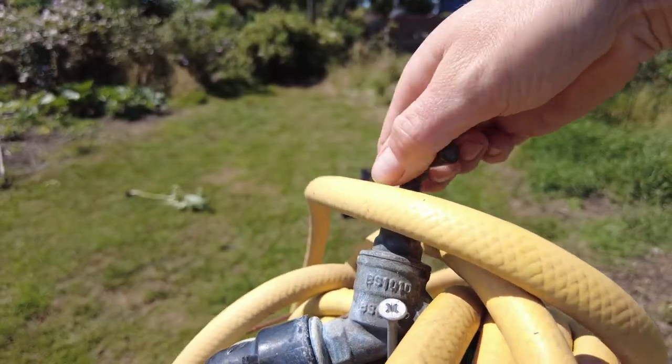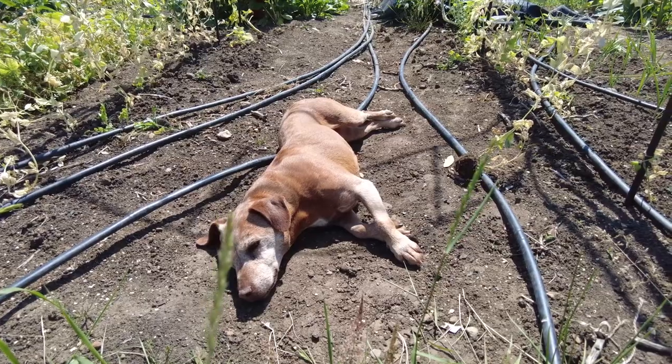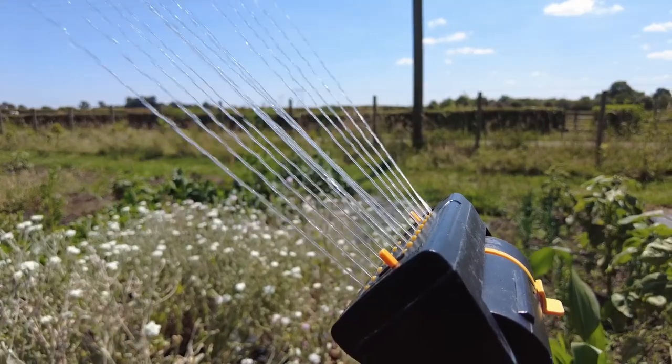Because we have been getting a little bit less rain lately I have been turning the irrigation on a little bit more than usual. I actually started off with drip irrigation in my front flower field, but I took it out after I didn't use it for a couple of years because we were getting adequate rainfall and I felt like the flowers were getting enough so that I didn't have to turn it on.